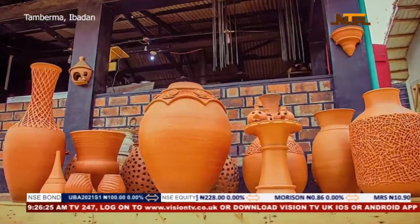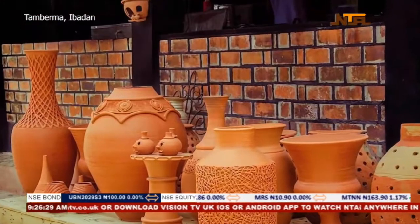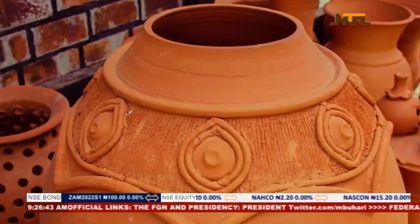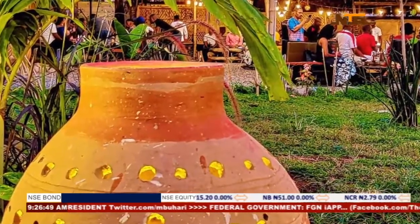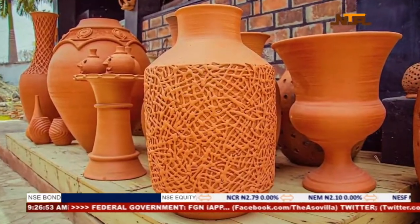The clay pots were actually something rustic. We got this idea from when we went to Togo. They used a lot of clay, even to make the houses. We said, it's not possible for us to make a house of clay, so let's try to incorporate that element in a different way. We used clay pots as displays in which you put light, which showcases the beauty of the clay pot. And these clay pots are also locally sourced.